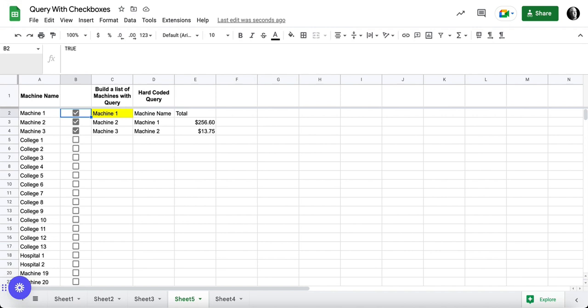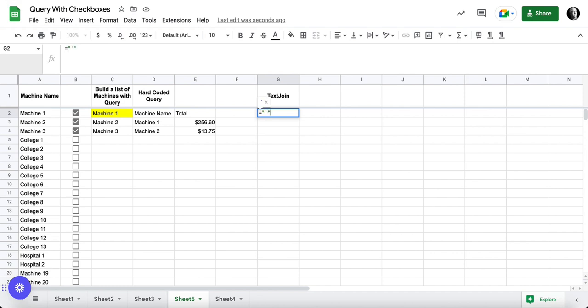Now, what we need to do then is to build this query where it says B equals machine 1 or B equals machine 2. So how can we build that with combining these things that we're checking? And for that, we're going to use a TEXTJOIN. What TEXTJOIN needs to do here is build something that looks like machine 1 or machine 2 and so forth.